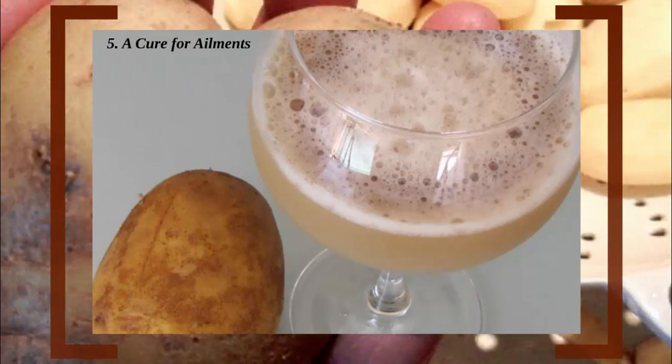Number 5: A Cure for Ailments. A juice made from potatoes, though not terribly tasty, is absolutely magical when it comes to healing a number of ailments. Potato juice is rich in vitamins and has been proven over thousands of years to be a cheaper remedy than actual medicine. It helps tremendously to ease ulcer pain, body pain, spasms, heartburns, sprains, and different types of bruises. Making this juice is as simple as putting a couple of potatoes in a juicer and then drinking it. The juice does not have much flavor, but adding other healthy ingredients such as carrot juice should help in that regard.